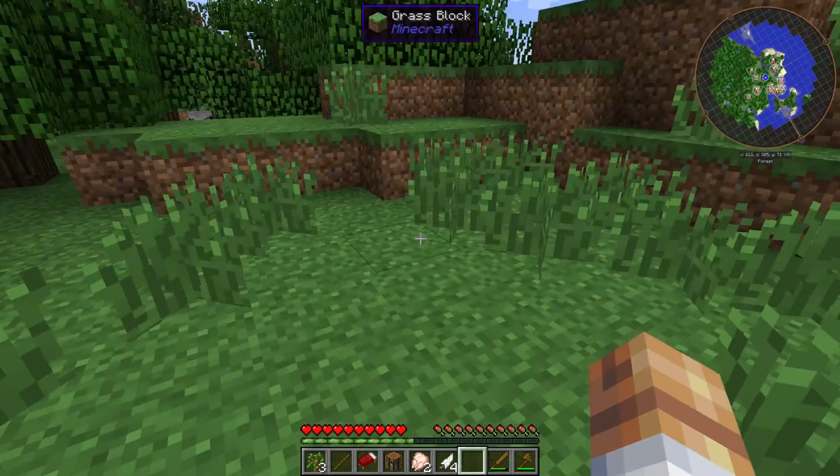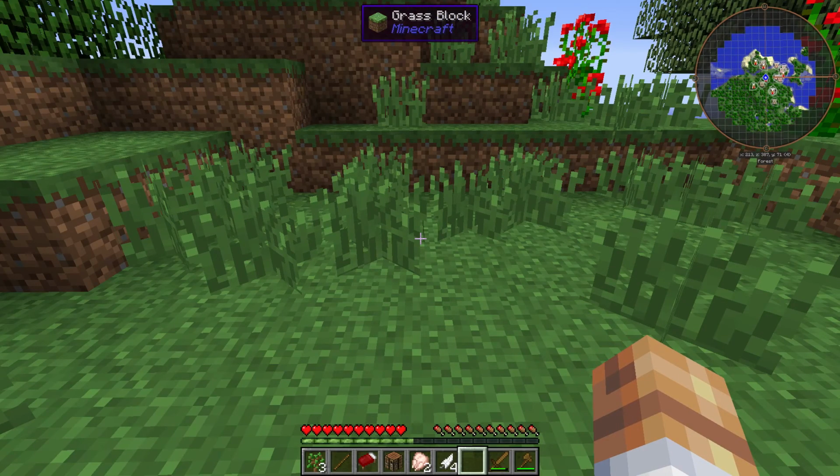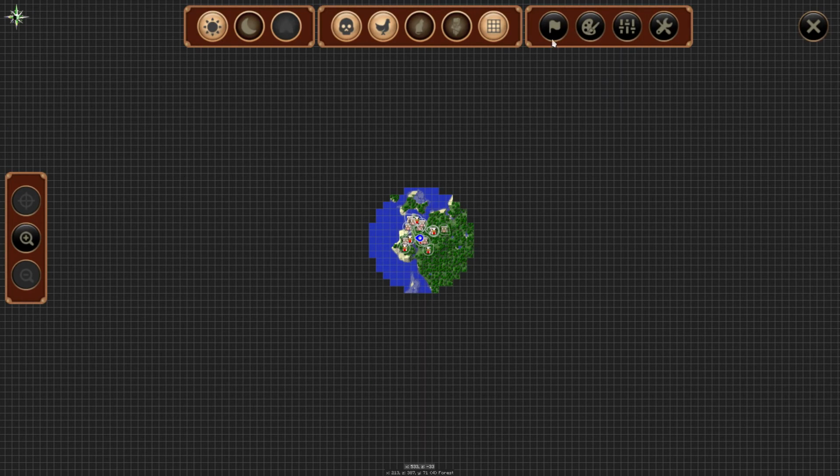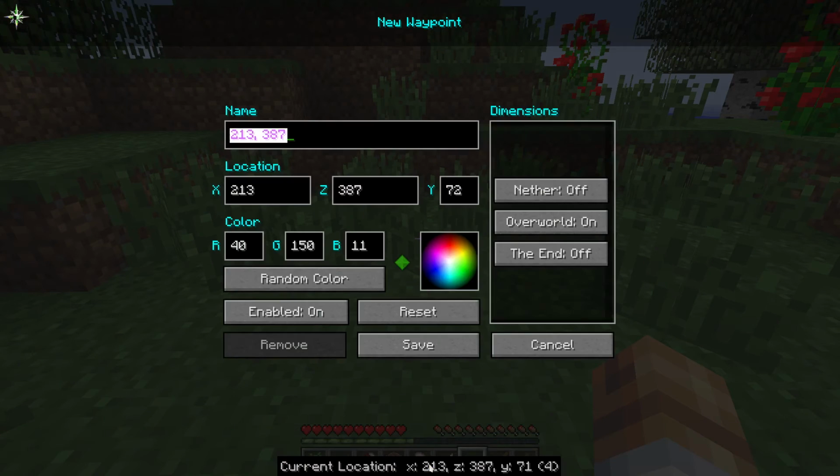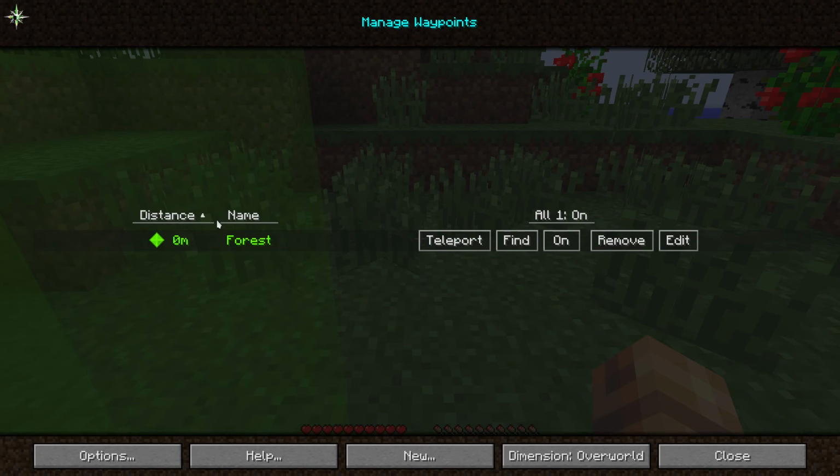Plus, I kind of like the way waypoints are. So, for instance, if you do a waypoint here, Journey Map, let's do waypoint. Let's create a new one, and we're going to call this forest, just because we can actually choose the color we want to use. Move it around. You know, since it's forest, let's do the green. You can choose a random color for it, just choose something. I like to use a brighter color so it's easier to see, and then you can go ahead and save it, and we see that it's there.